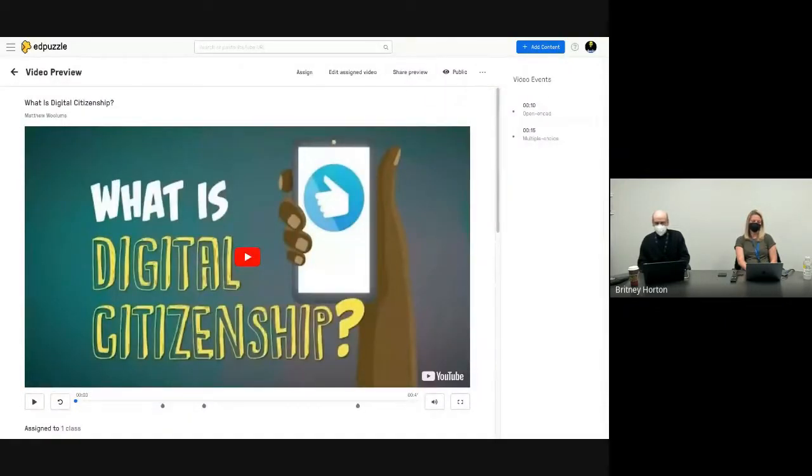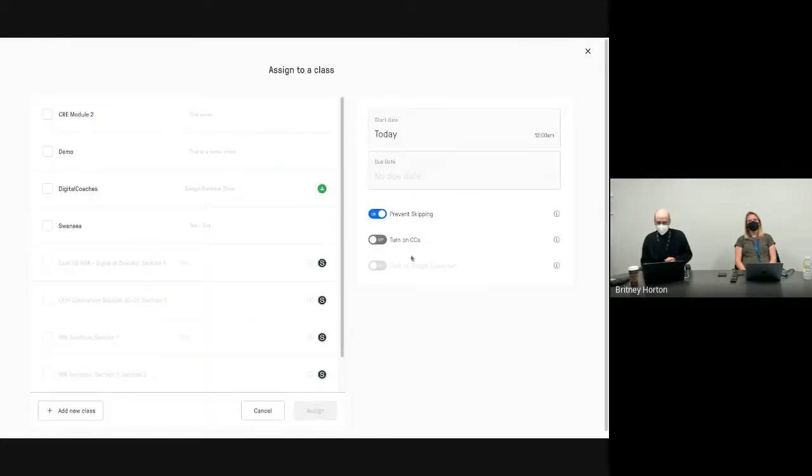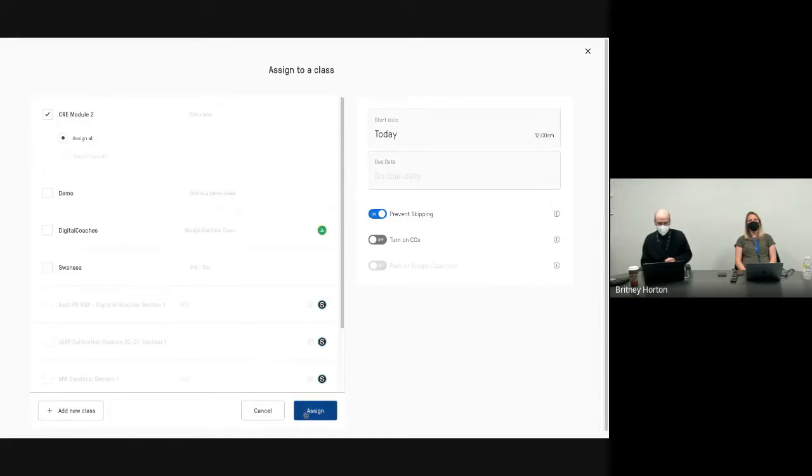So Edpuzzle Live. Edpuzzle is a tool that allows you to provide video content that students can interact with at different points. What I'd like to show you at this point is that if you're assigning this video, up here under assign, I can go in and choose the group that I'm sending it to when I'm assigning it or just playing it.